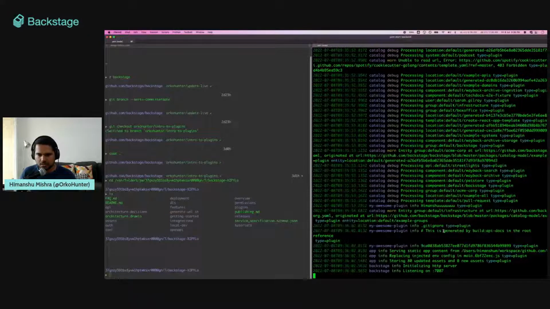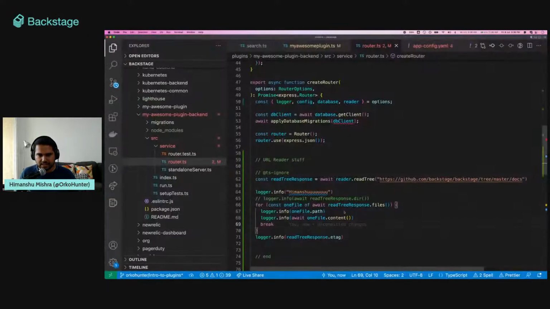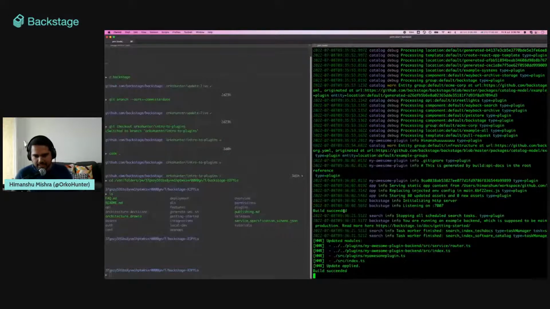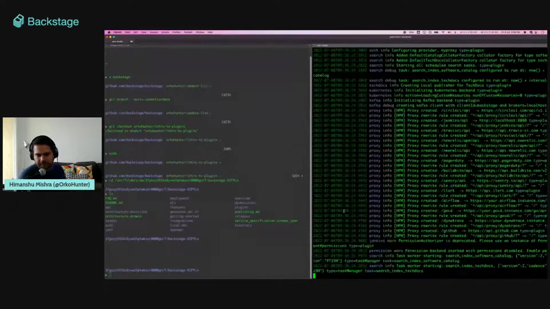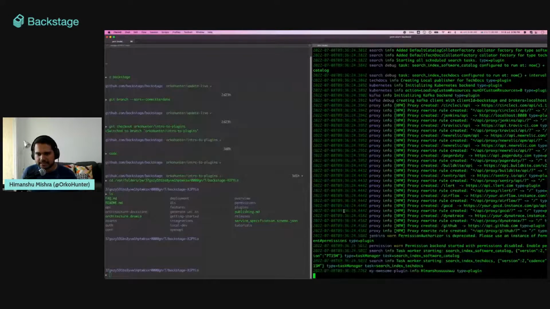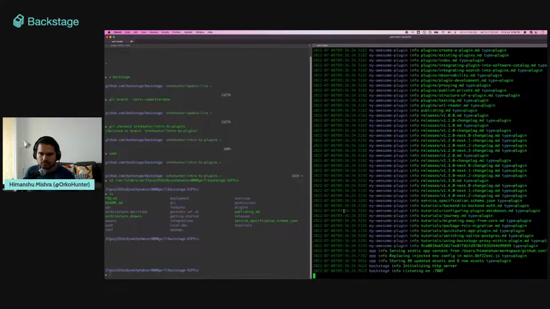Yeah. So why don't we, instead of printing the content, let's just print all the paths, then figure out what content we exactly need from which particular file. So let's print all the paths in that docs folder. There we go.